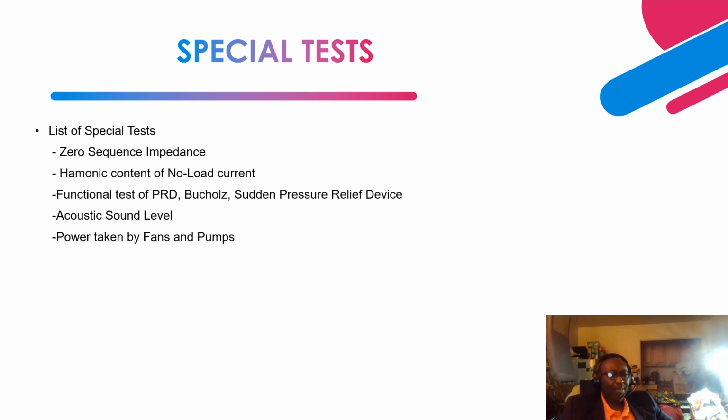Next, the power taken by the fans and the pumps. The voltage fed to these fans and pumps comes from an auxiliary source, most often a motor control center. As part of the load list for the motor control center, you want to identify and size the breakers that are going to be on these motor control centers. So you identify the power, and from there you can perform the sizing of the breakers of this motor control center.